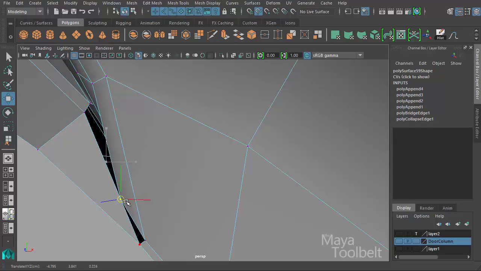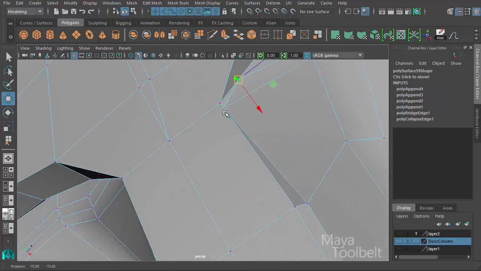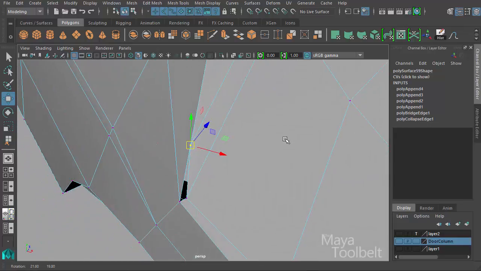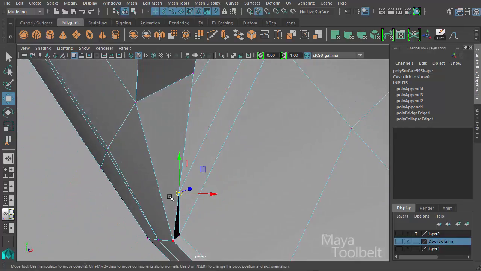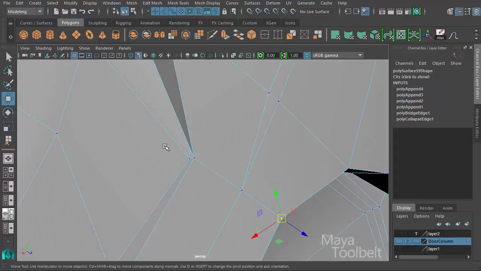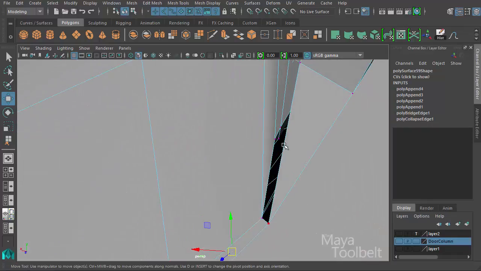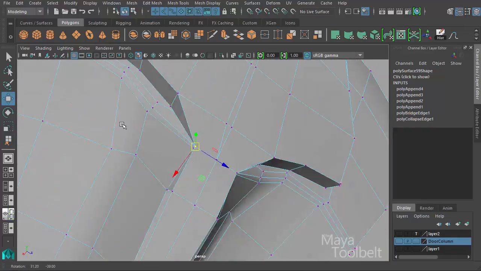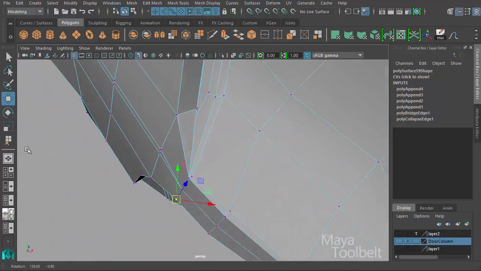Somewhere around through here. Yeah, we can go ahead and point snap it actually. I was thinking we would blend it in differently, but that seems to work okay. Just point snap that in there.